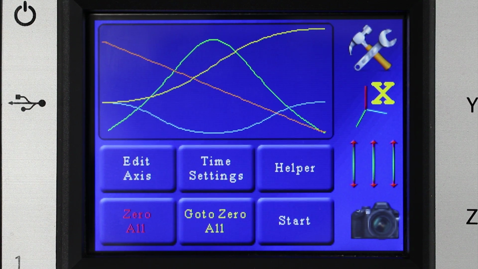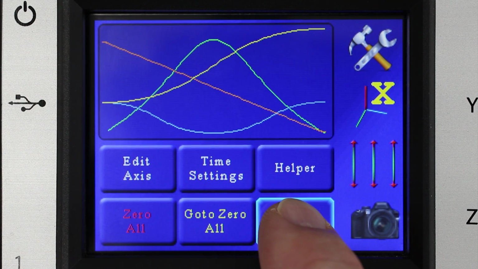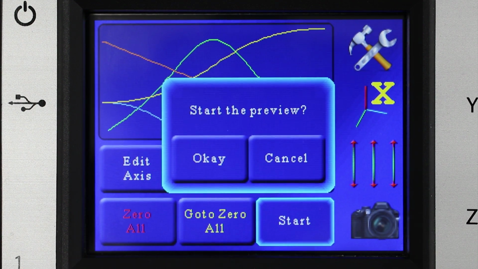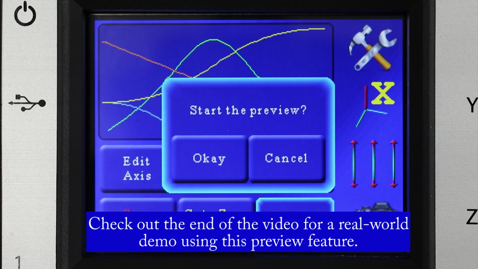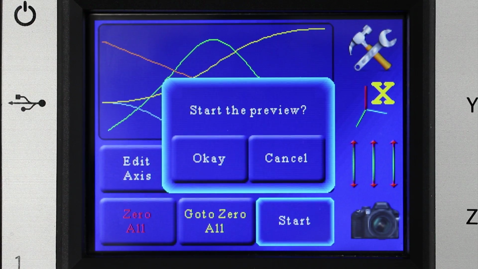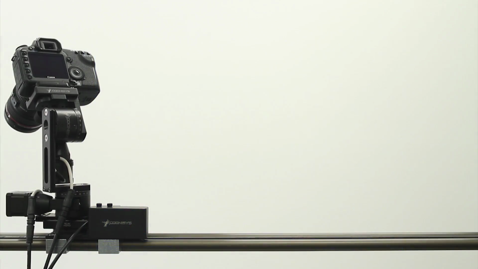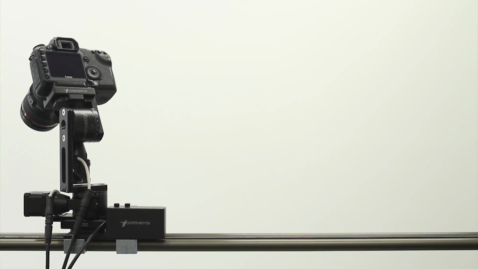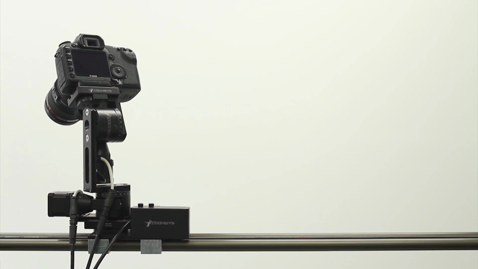Since this time-lapse takes quite a while, one of the key features is that you can do a preview. Since we set up our video for 30 seconds, if you press and hold the start button, you'll be able to get a 30-second preview of this, hundreds of frames time-lapse that you set up. So you don't have to wait till you're done to look at the results, only to find out, geez, there was something in the frame that you didn't want to be. So if we do OK, we'll get to see a little preview.